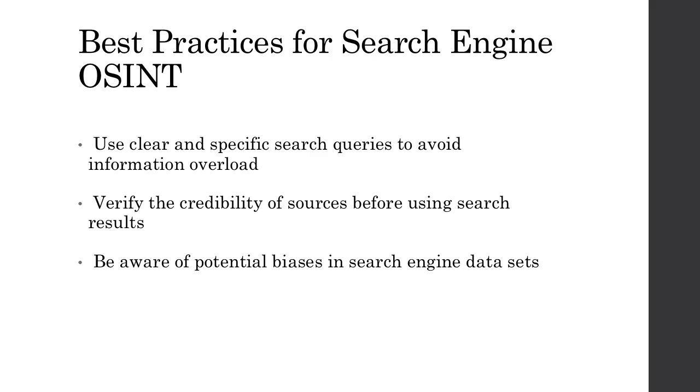1. Use specific search queries. Instead of typing general keywords, try using more specific phrases like best ways to reduce plastic waste or tips for growing a succulent garden. This will give you more targeted and relevant results. 2. Verify source credibility. Not all online sources are created equal. Make sure the websites you use have trustworthy information by checking if they're from reputable organizations, academic journals, or government sites. 3. Be aware of biases.